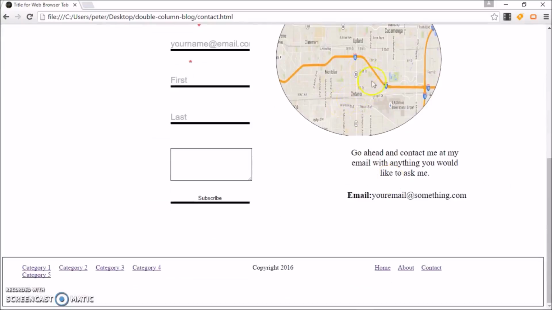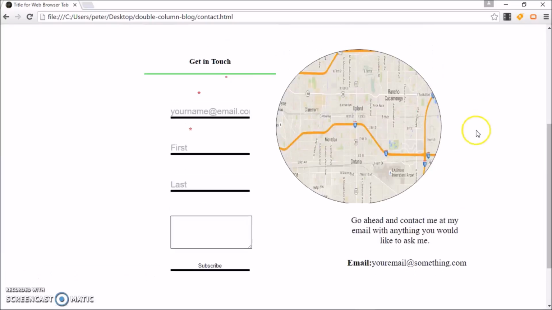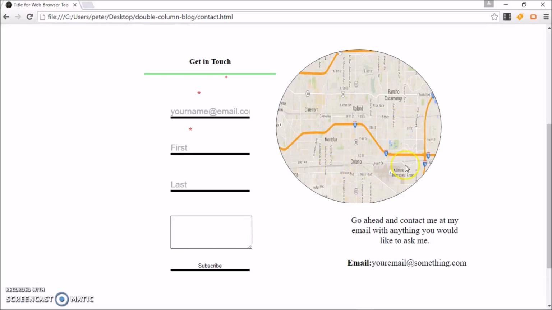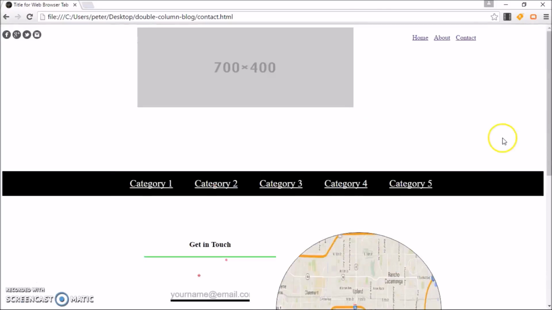And there's a way I think you can put an actual Google map right here, but I'm not going to discuss that. I just put that there. You can just leave it like this, or simply do what I did: go to Google Maps, find the location you want to use, and then use the photo snipping tool right here at the bottom. You can download it, and then you can go ahead and snip all the photos you want.